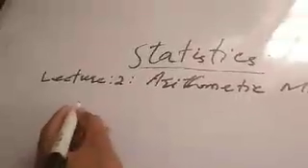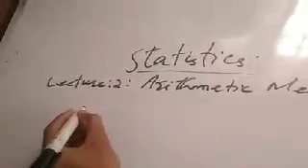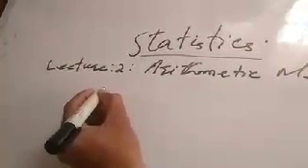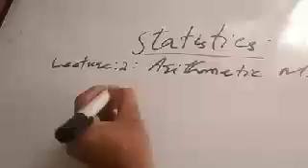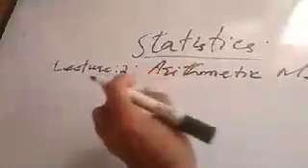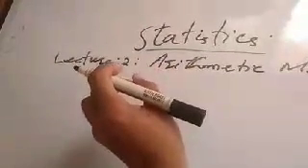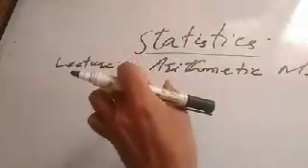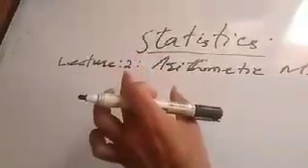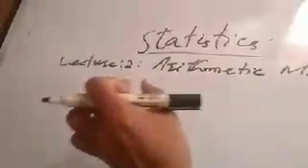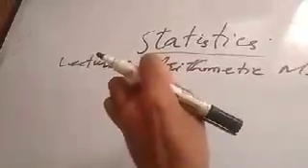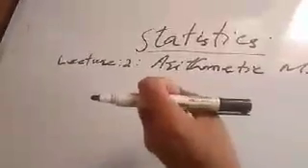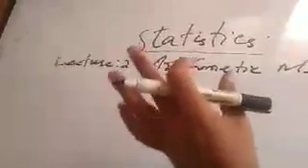I hope you have watched the previous video on arithmetic mean. In that video we discussed how to find arithmetic mean using the direct method, and also various types of series, for instance individual series or raw data, discrete series and continuous series. I showed you how to find arithmetic mean using the direct method in case of individual series and discrete series, but we didn't do any question regarding continuous series.